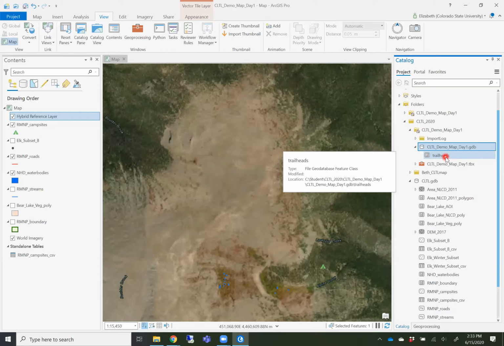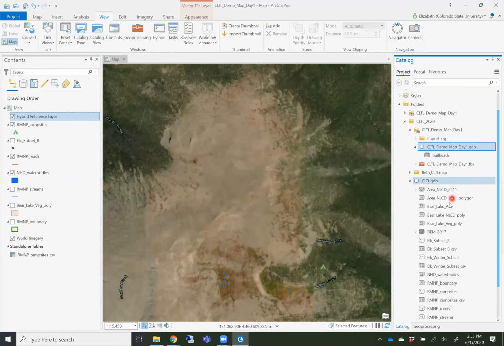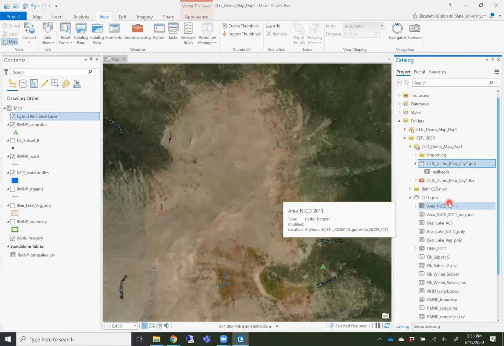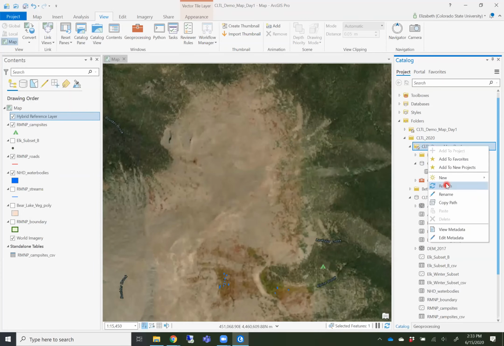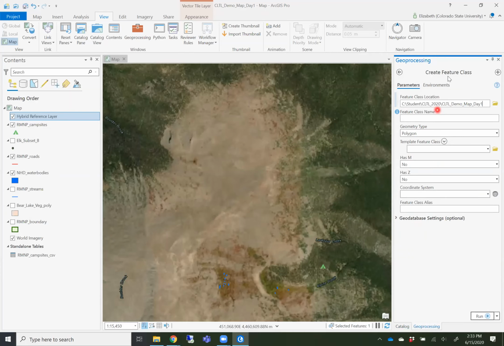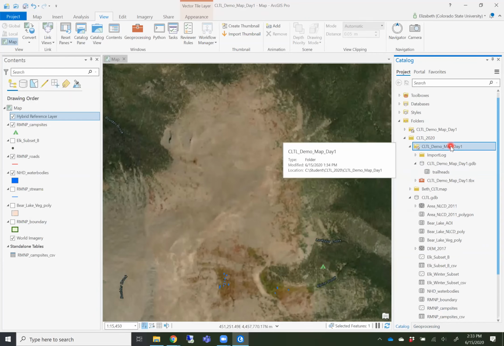So can I ask a quick question? Sure. So I'm still in the creating a new shapefile panel. So after we choose the coordinate system, do we hit run to create the? Yep. So you're in a window like this and you gave it a name, whatever, I can't type. And then you'll give it a coordinate system and then you'll hit run at the bottom, and that will actually create that feature class. Okay. And after it creates the feature class, then you will see your new shapefile show up in the folder.